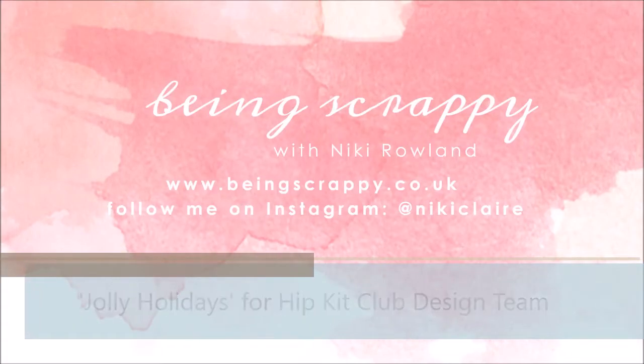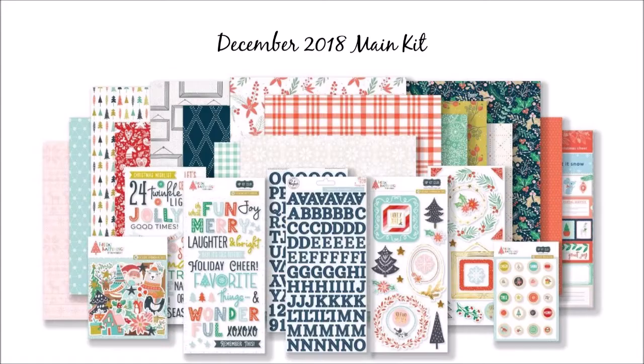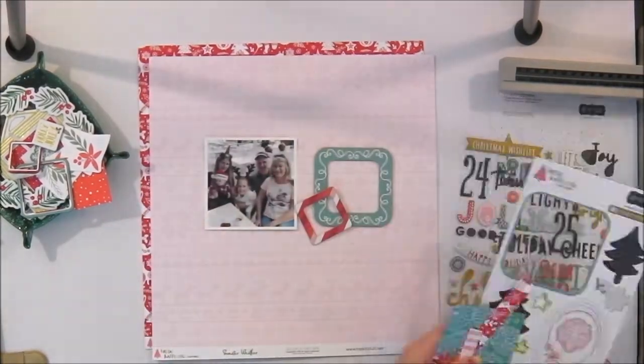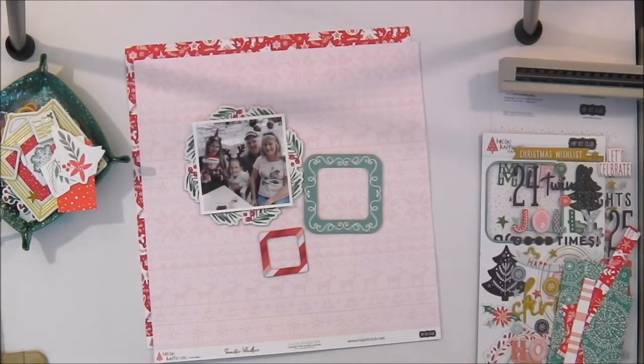Hi there, this is Nikki Rowland for Hip Kit Club, and today I am designing a layout using the main kit only. I'm using the December kit, and I have never done one of these assignments before where I've just had to use the main kit. It was a little bit of a challenge because I made sure that I stuck exactly to the rules, and I've literally not added a single thing.